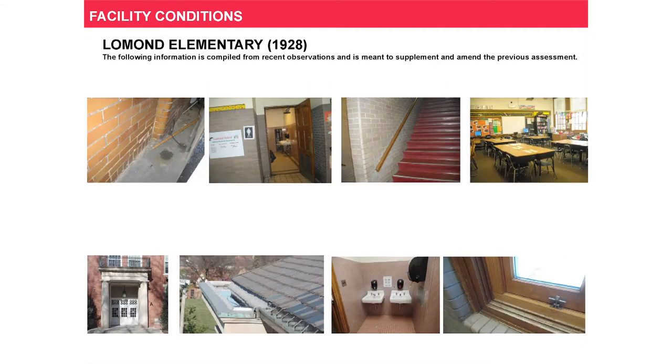At Lomond, a lot of the same common themes: roof issues, accessibility, toilet facilities. We also look at furnishings — they're just not compliant; they're old, heavy desks. The current standard is to use smaller, flexible furniture that can be broken apart and repurposed for different programs — the OFCC mandates that, so all new furniture would be included. It gets down to the level of detail of storage and whiteboard space in each classroom. All these things have been analyzed as we've gone through the facilities, and you get a feel for the gravity of the situation.